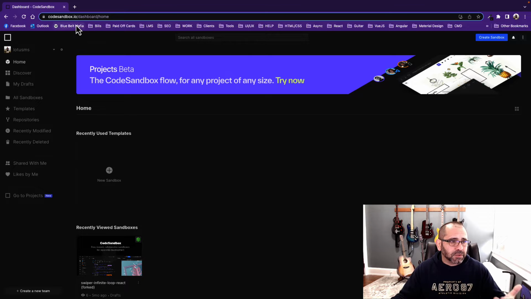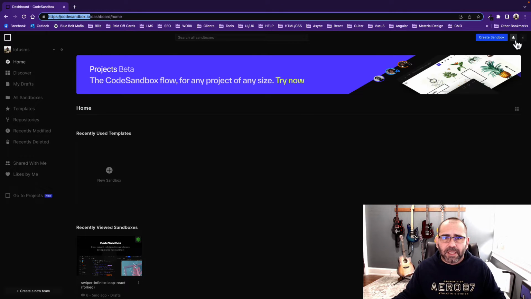So the first thing you're going to do is go to CodeSandbox. It's right here, codesandbox.io. And the first thing you're going to do is create an account. If you try to log in directly by using your GitHub account or your Apple account or your Google account, you can do that as well, and that way you don't have to manually create an account. I did it with my GitHub account, but whatever you want, okay?